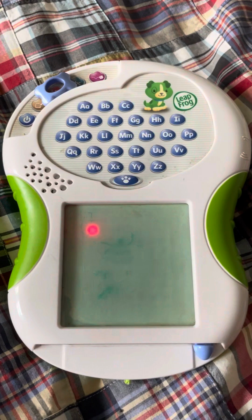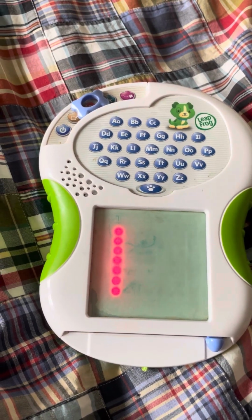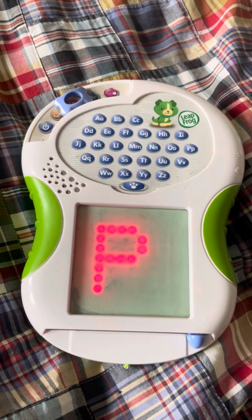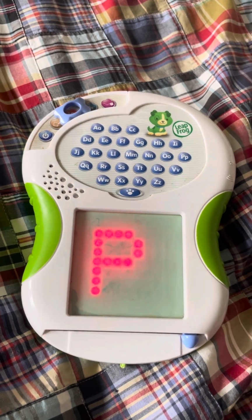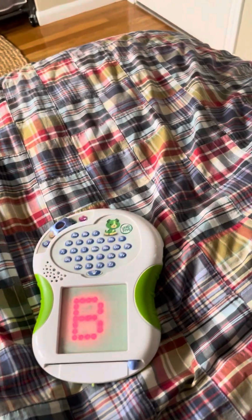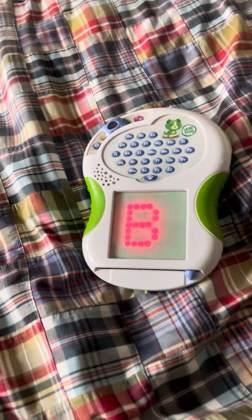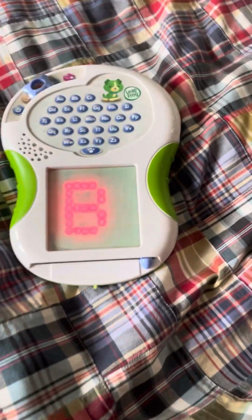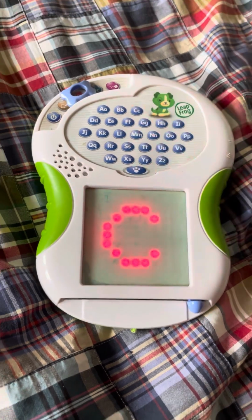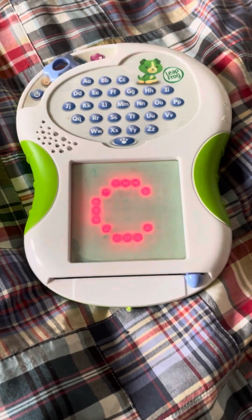B. Start here and make a line straight down. Next, make a curved line from here to here. Finally, make a curved line from here to here. Sound B. C. Start here, make a curved line to here.